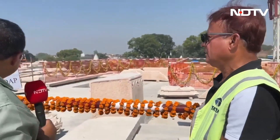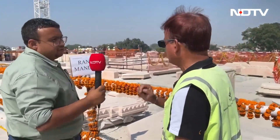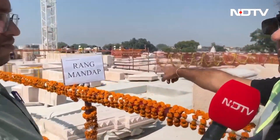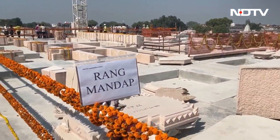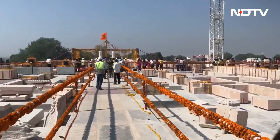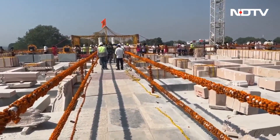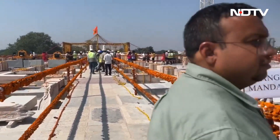Can you tell us what the different areas of the temple are? This area is the Rangbanda, and this part as well. Next, that part is the Nritya Mandap and Prarthana Mandap on both sides. The flag area is the Garbhagriha, and that is where Ramlalaji will be installed. There will be three floors — ground floor, first floor, and second floor — and the Dhaja will be approximately 162 feet in height from ground level.